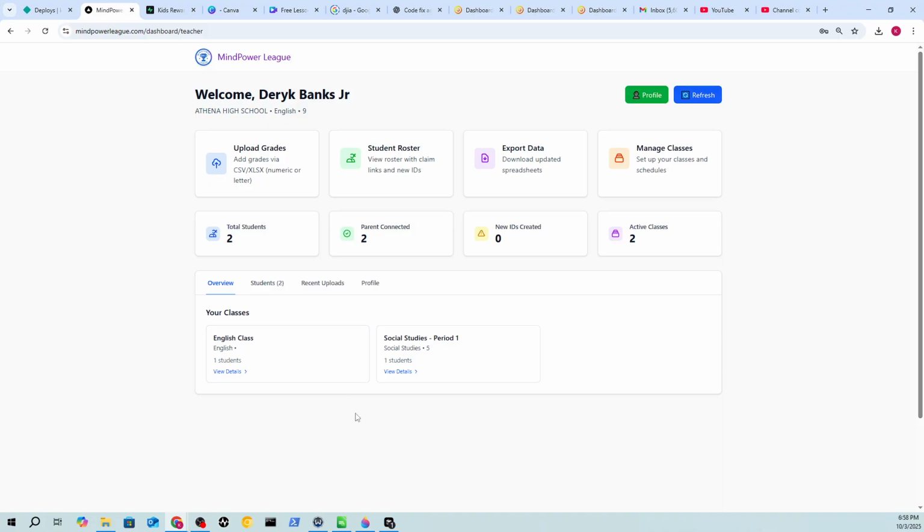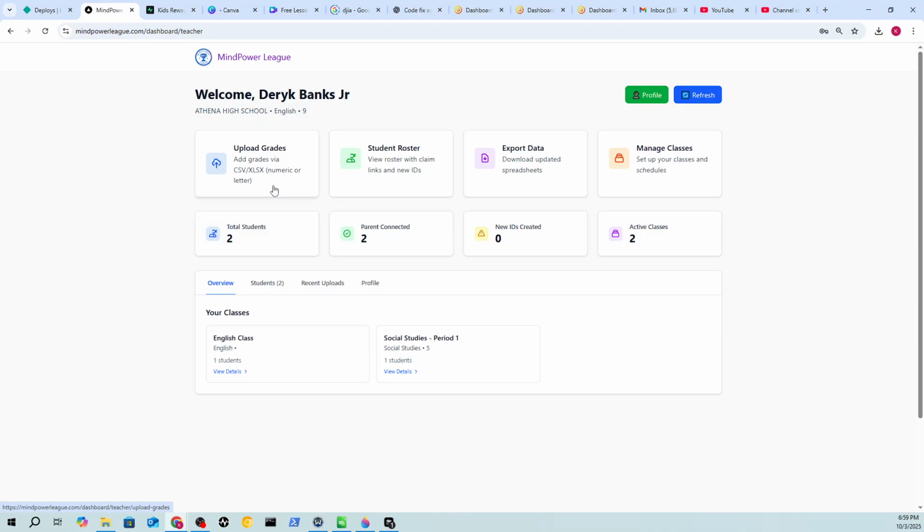So it's not super complicated. We didn't want to make it too tough on teachers because we know that you have a lot of things to do already, but as the students and the parents start to have accounts with MindPower League, they're going to probably ask you about it. And we wanted to make it real easy for you to upload the grades. It's not something that's super difficult. If you get some type of CSV or Excel report from your own computer system in your school, you can take that and upload it, and it should extract the grades that it needs for that particular class.